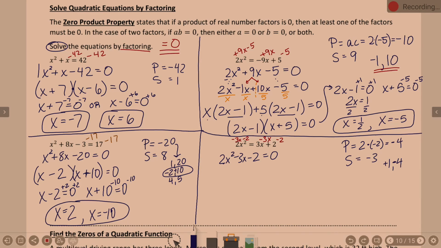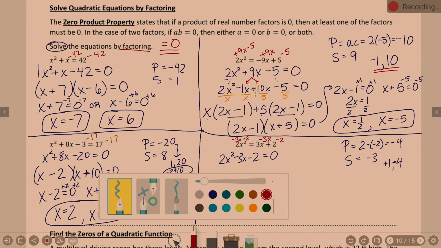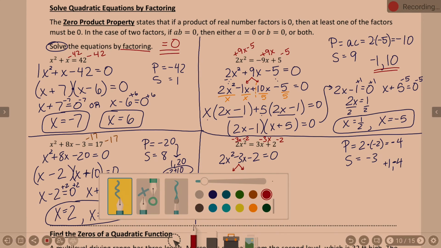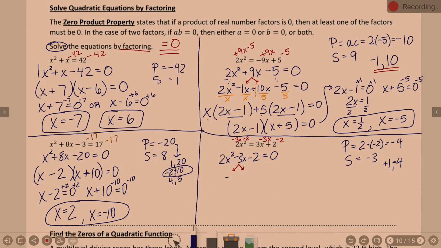You're splitting that middle term, aren't we? How do you guys want to split it? You want to say plus 1x minus 4x or minus 4x plus 1x? You want to start with minus 4x? Okay. So if I put the minus 4x first, and then we're going to put the plus 1x. Bring your initial term down of 2x squared. Bring your last term down of minus 2 is still equal 0.